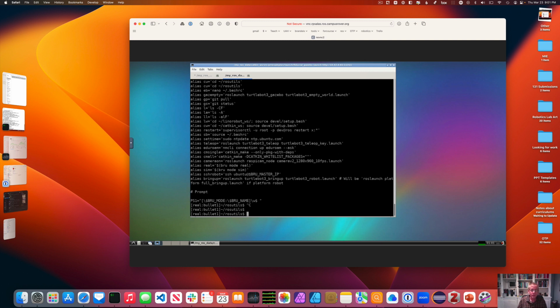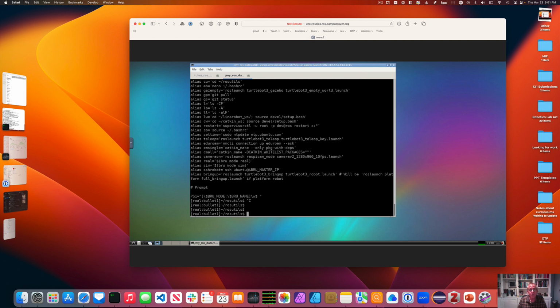So when it's all said, the other piece I want to quickly touch on is to just drive home the idea that every ROS robot needs to be talking to ROS core, but there can be only one ROS core in one group of robots. So if you have your VNC and one robot, or your VNC and two robots, that's 3 computers. Between the 3 of them, one of them is running ROS core. Okay, and what we need is the IP address of the one running ROS core.